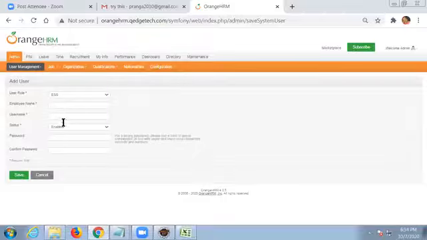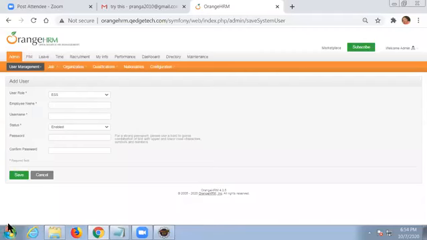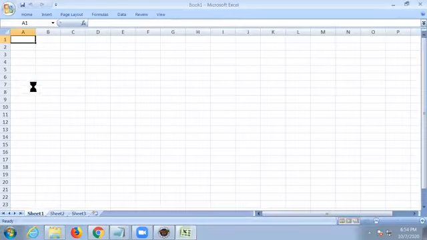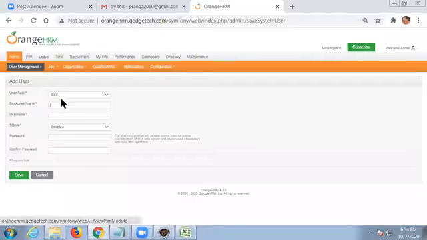Now, how to prepare data? Open your Excel file and rename the sheet name as UserCreation, U capital, C capital. Give the sheet name correctly. And how many columns do we require? 1, 2, 3, 4 columns. We should send data for these columns. Four columns for reading and one column for writing purposes.